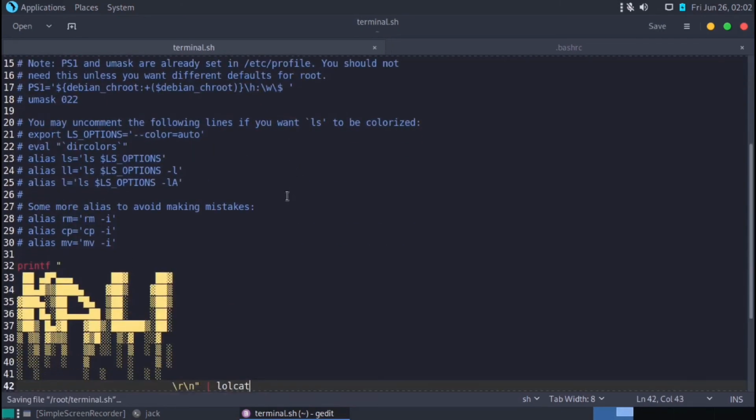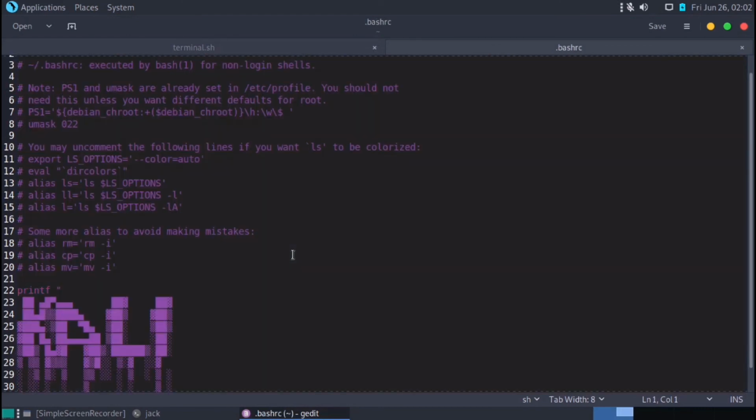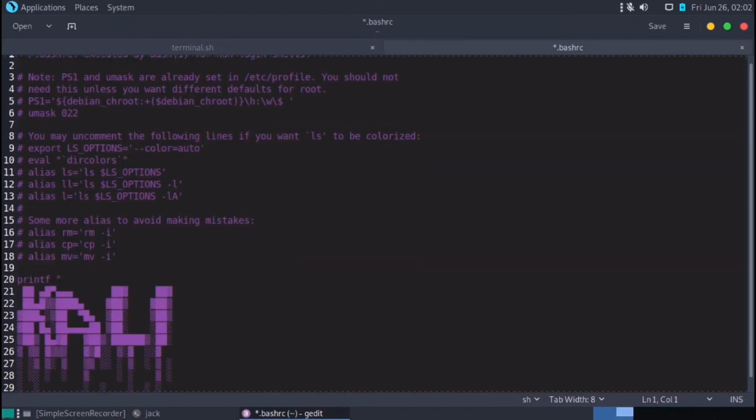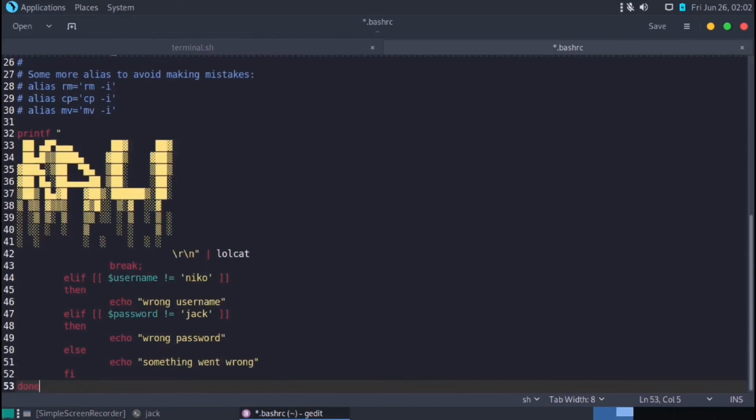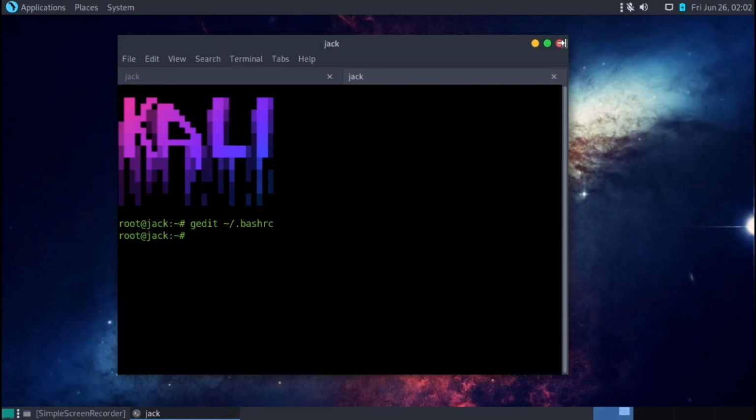Ctrl+S, and then we come back to bashrc, paste, and Ctrl+S, okay.